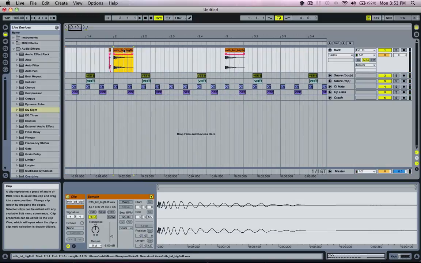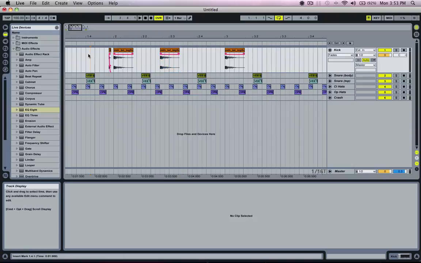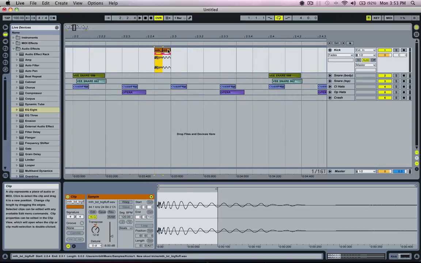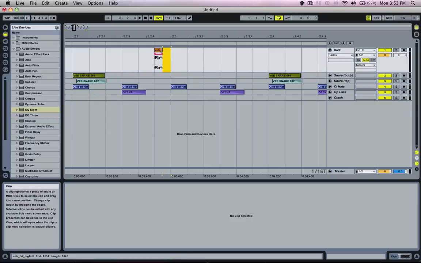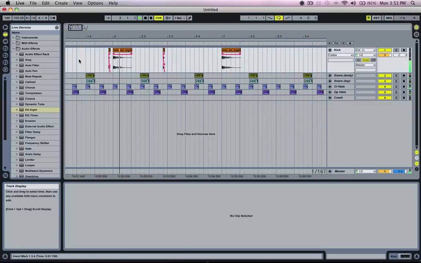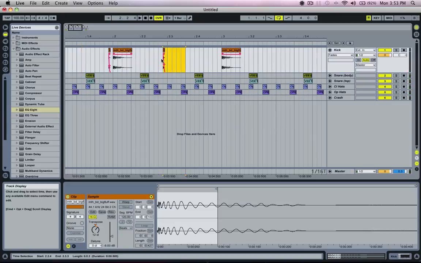So I probably want to put another kick in here somewhere. Maybe there. Maybe make this another high one. I might just duplicate this sample and paste it over this one and then delete the tail that we just left there of the other one and put another hard fade on it. Maybe put another sample just before this snare.